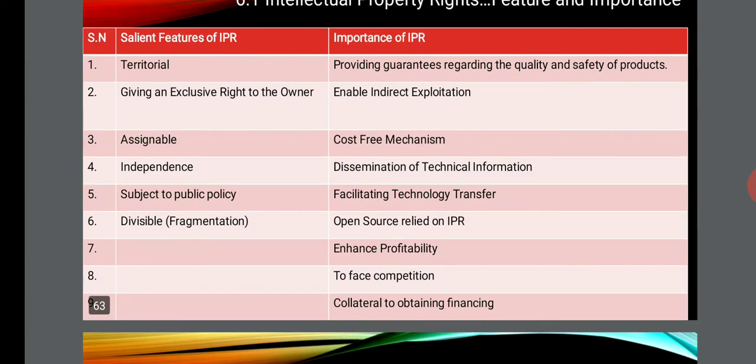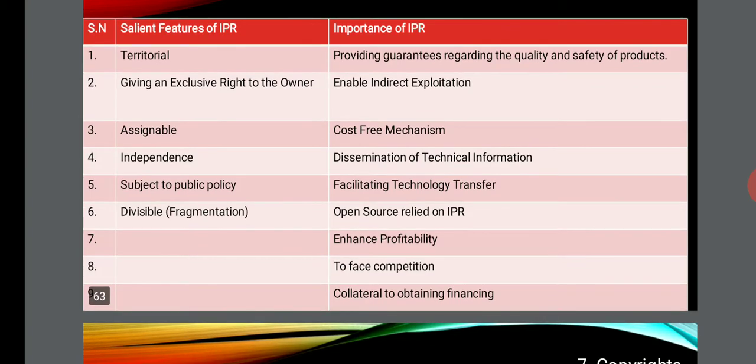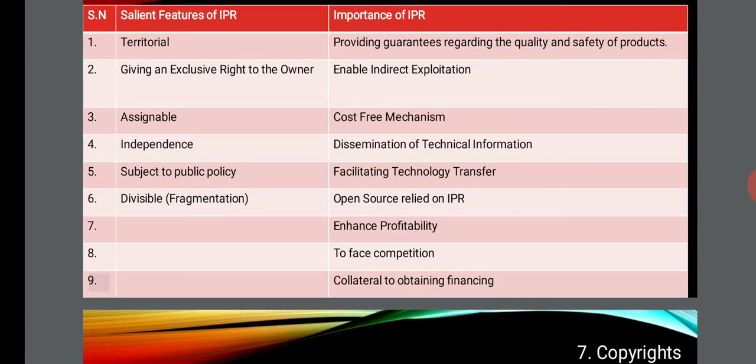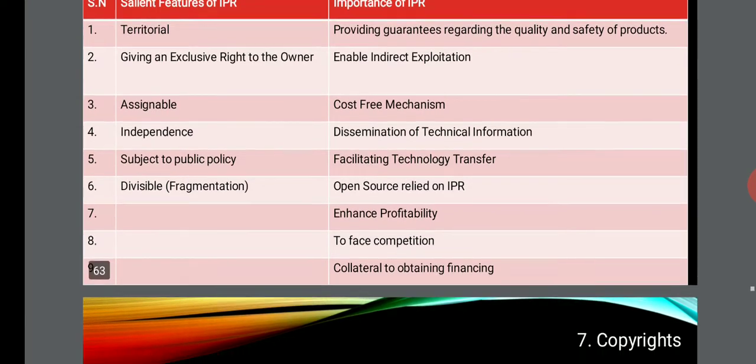To face competition, definitely it helps companies to face competition, because they can invest in research and development, design their own patent and get it patented, and then they can of course go ahead of their competitors. Collateral for obtaining financing. You won't believe it, but yes, patents and copyrights can be kept as security for obtaining financing from banks and financial institutions.